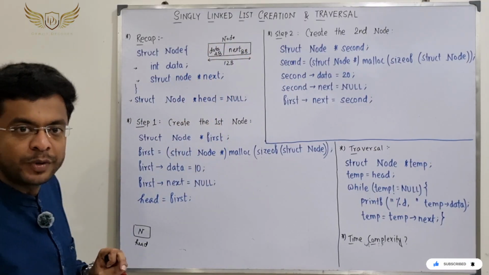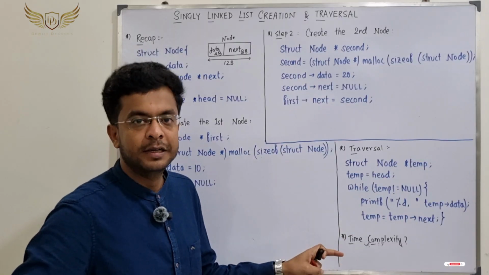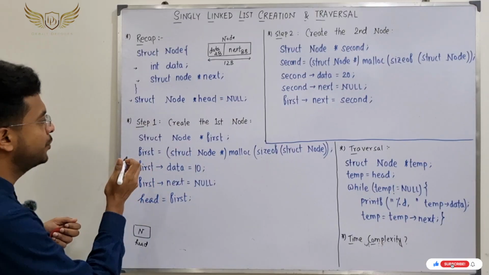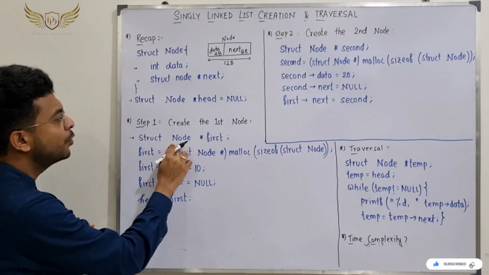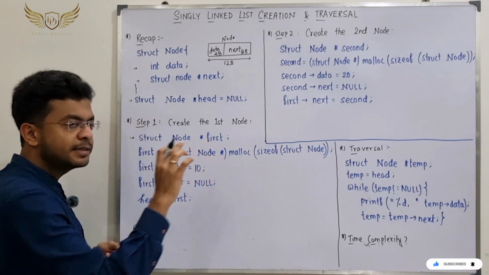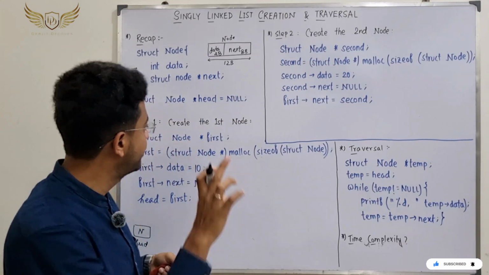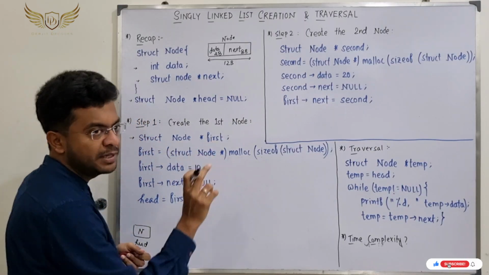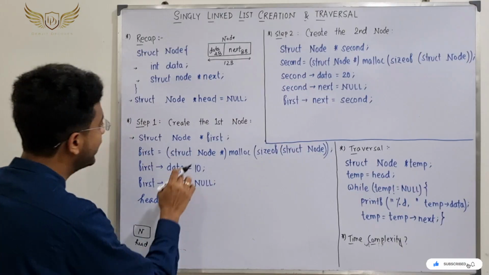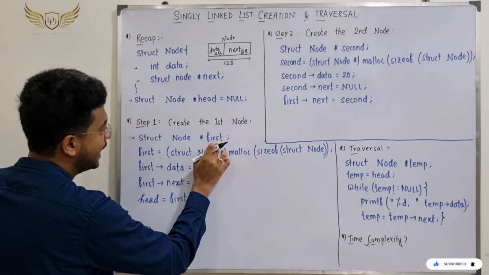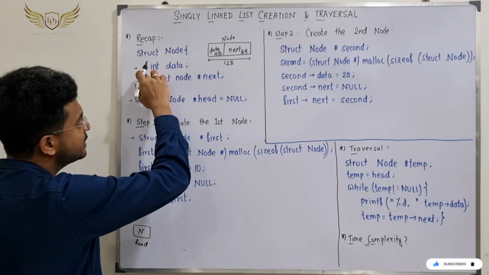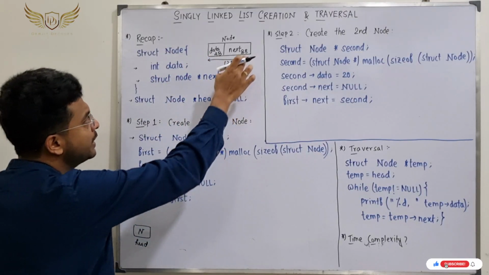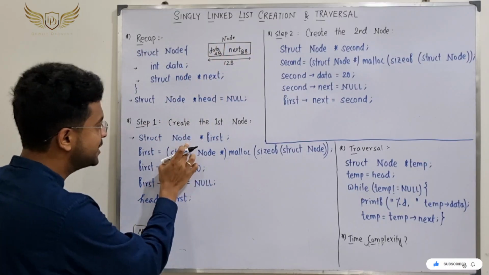Now step 1, because what is our goal? To create a complete linked list. So step 1 is to create the first node. Obviously, we need to first create the first node. Now if you see what we are doing, we are first specifying struct node star first. We are saying that we are creating the first node, that there is a node coming and the name is first. Simple. So whenever this is done, it is saying to go and see what things we need for first, and that first will look something like this, right? This is what it is specifying.